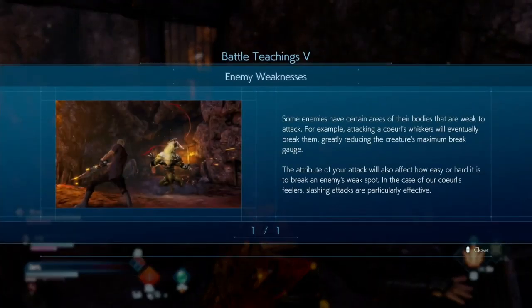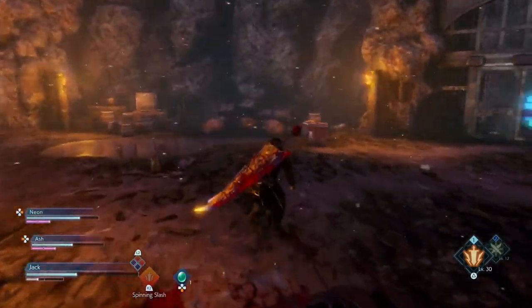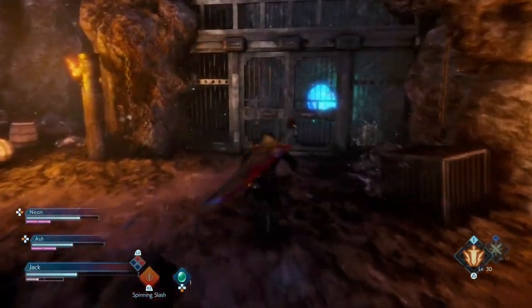Alright, some enemies have certain areas of their bodies that are weak to attack. For example, attacking a Krill's whiskers will eventually break them, greatly reducing the creature's maximum break gauge. That would have been good to know. The attribute of your attack will also affect how easy or hard it is to break an enemy's weapon spot. In the case of our Krill's feelers, slashing attacks are particularly effective. That's handy to know.